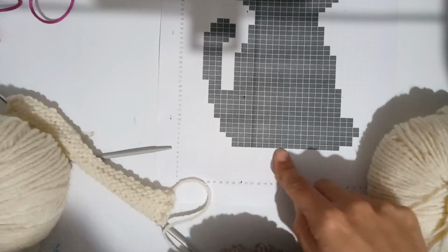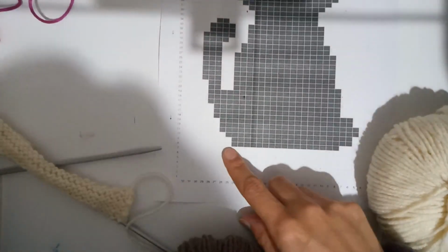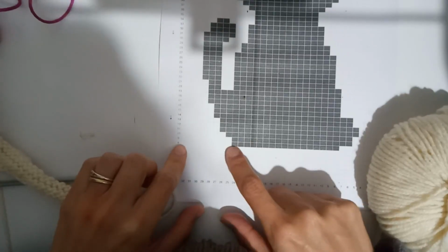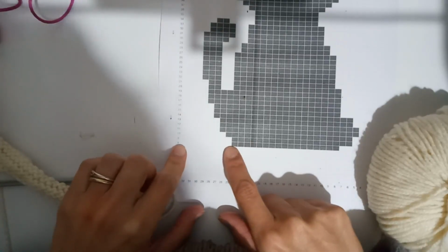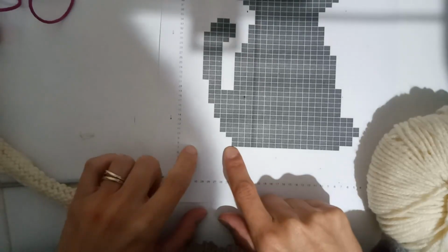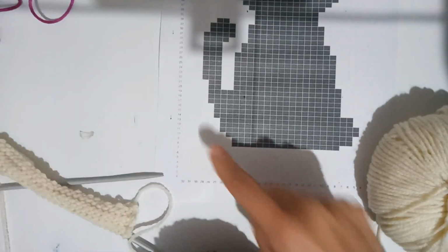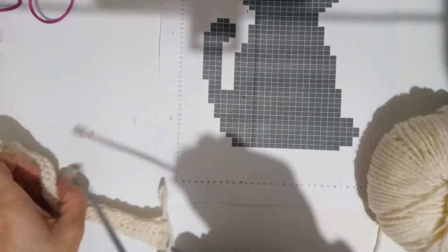So row 8, we're going to work stitch 32 to 25 in colour 1. So that is 8 stitches in colour 1.